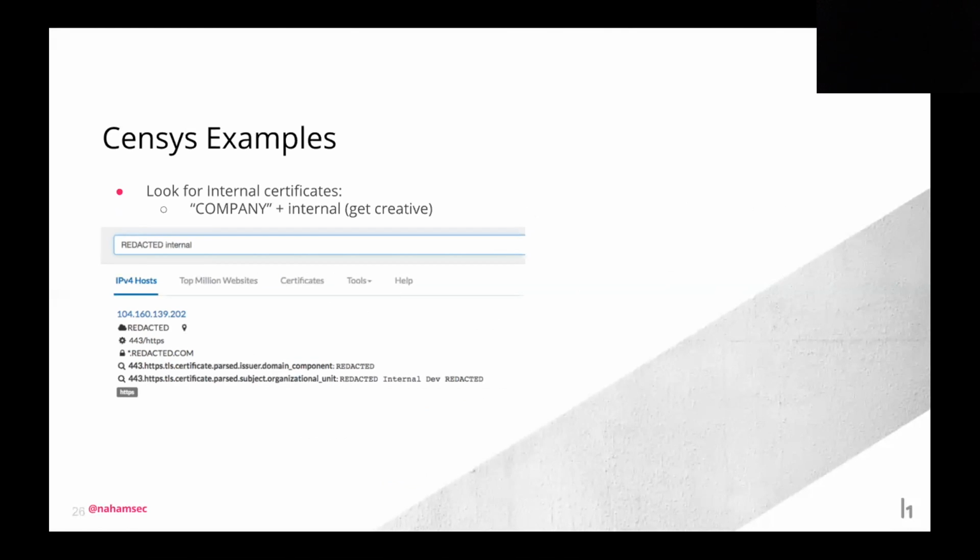A weird thing that I found one day, which shocked me, was I just put the company name plus the word internal. So for example, Bugcrowd internal. And it actually gave me a company internal development subdomain or IP address that I'd never seen before. Since that day, just because this one instance worked and gave me a vulnerability, I started actually looking at random stuff. Sometimes it doesn't make sense. This one didn't make any sense, but somehow it came up.